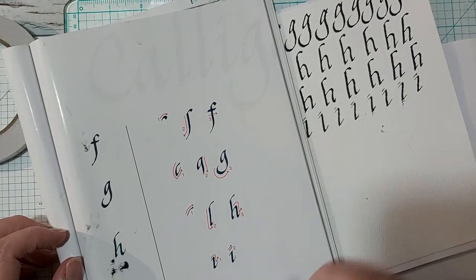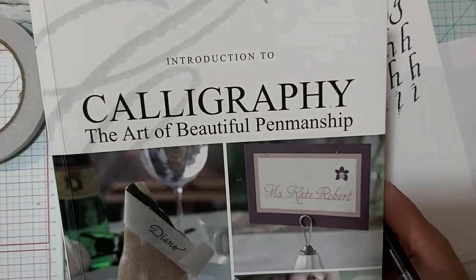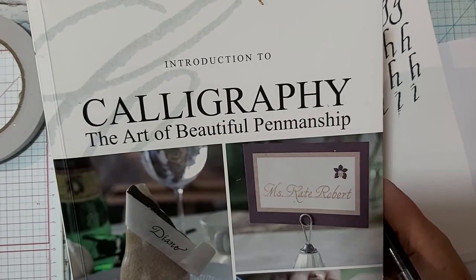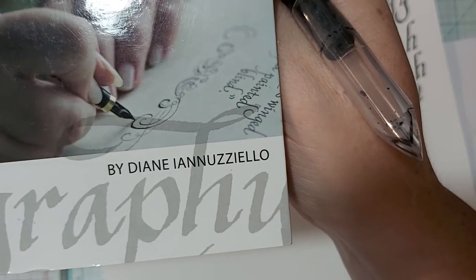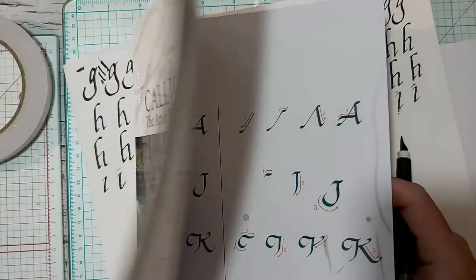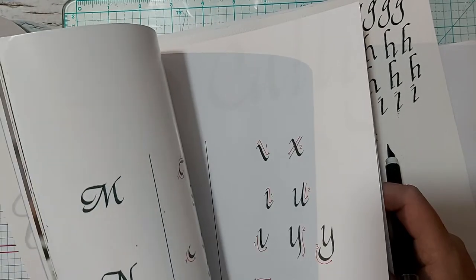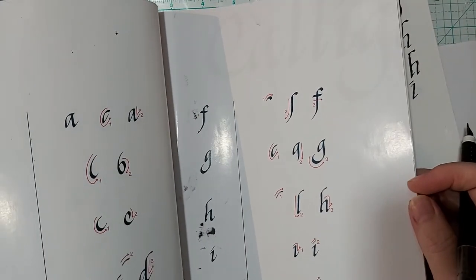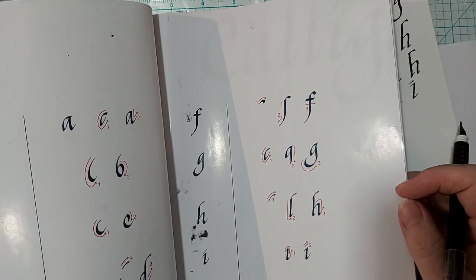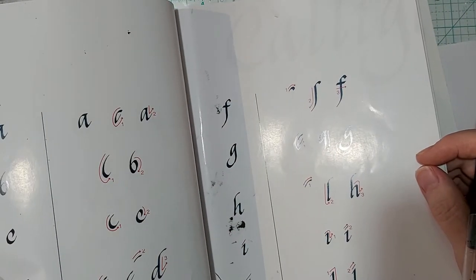And yeah, if you're new here, what we are doing is I am trying to learn calligraphy, and I'm taking you guys along for the ride, and we are using this book here, which was in a kit. And this is the lady that we are following. Right now we've been through the uppercase letters, but now we are in the lowercase. So if you want to follow along, you can start here and then go back to the uppercase. I would suggest starting at the beginning, because I do give some information there. We're using the chancery style calligraphy.